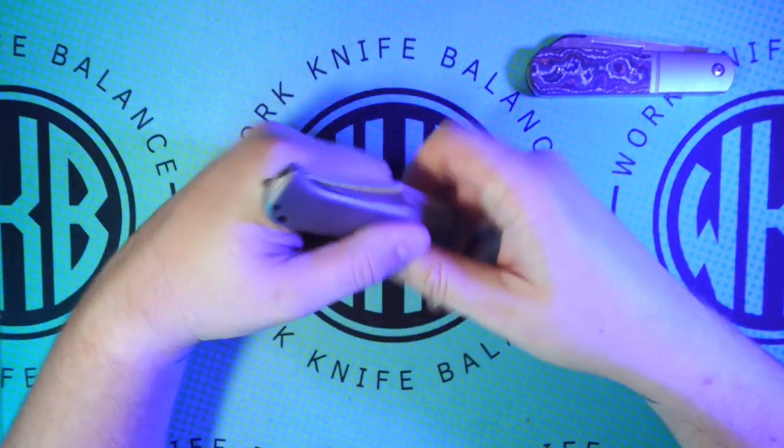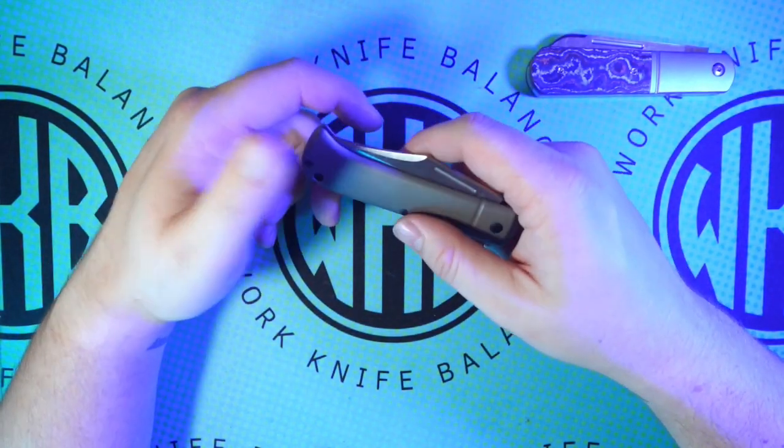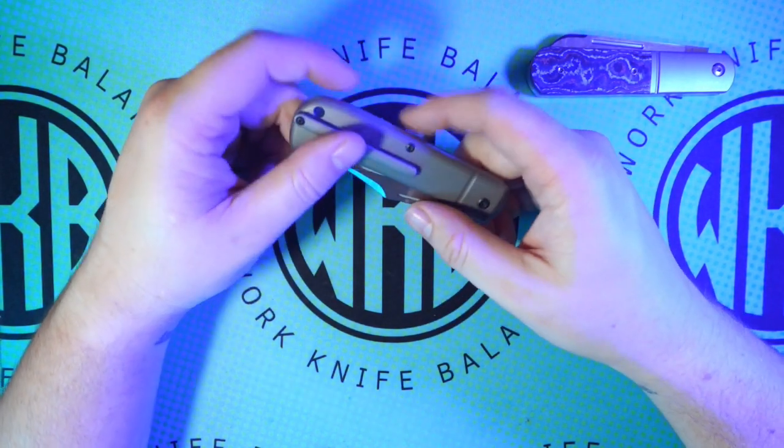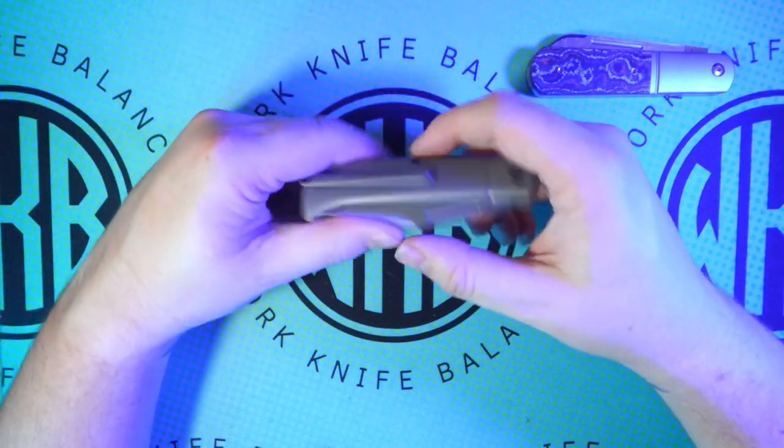It does have M390 blade steel as well, with a 60-62 HRC overall, which is kind of cool. 7.5 inches overall, and it only weighs 3.4 ounces. The fact that it is a slip joint with a clip means you don't have to have a clip slip, so that's kind of cool.